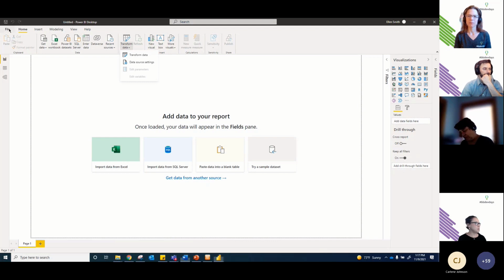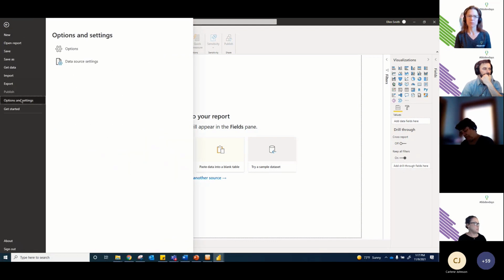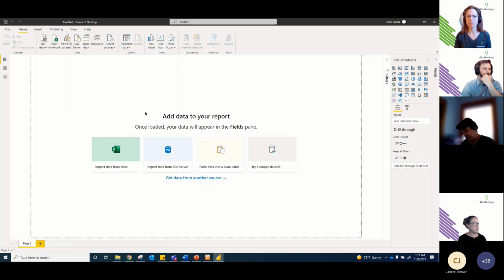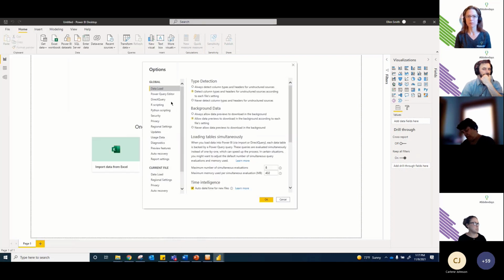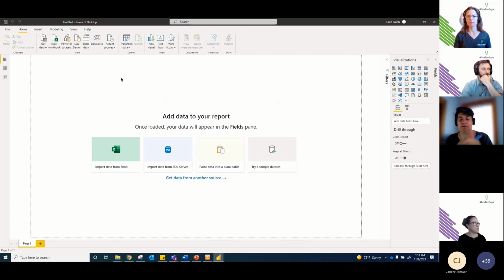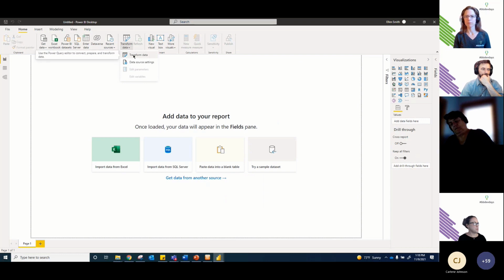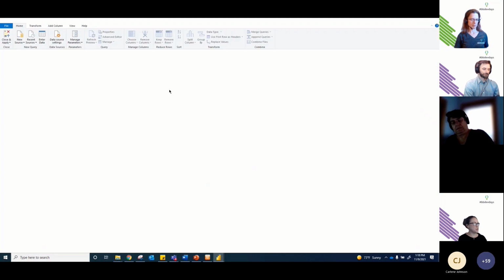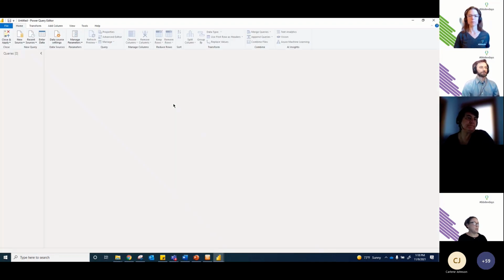The first thing you want to do when you have a new report is to go under options, and in the current one, we do not want to auto detect new relationships. Make sure that's set. Okay, so when you open your report, this is going to be your report workspace, and then if you go up to the top where it says transform data, this is going to open your Power Query editor, and this is where you'll do a lot of data cleanup and load your sources.